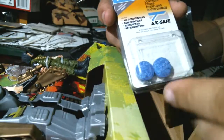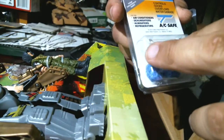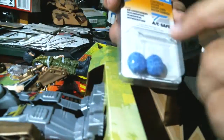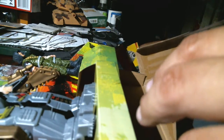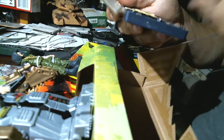Dump them in there. You can get these at Home Depot for $3.48 plus tax. There's six in a pack. And make sure the drain line is not clogged. So you want to stick a coat hanger in there, clean it out, or a screwdriver. Or if it's foam, kind of dig that foam out of there a little bit. Make it a little bit bigger. This will solve your problem when it starts throwing water inside your room. Little HVAC tip there.